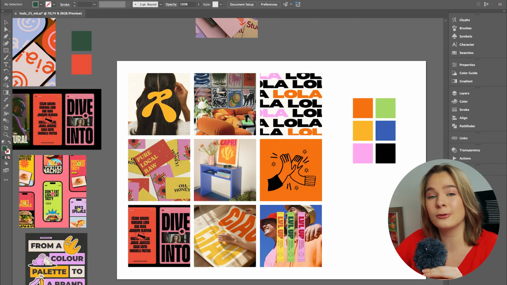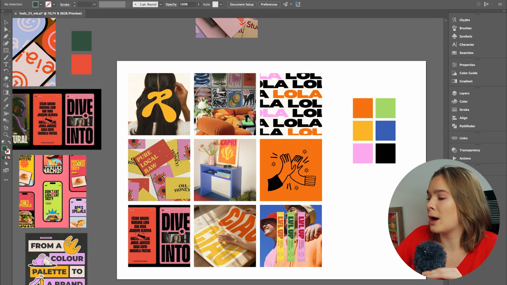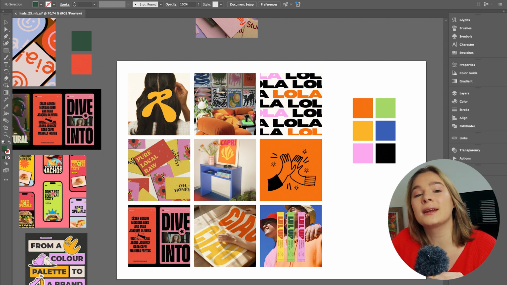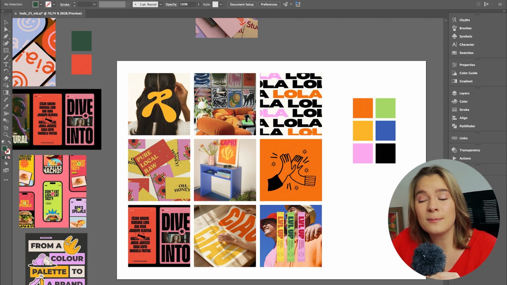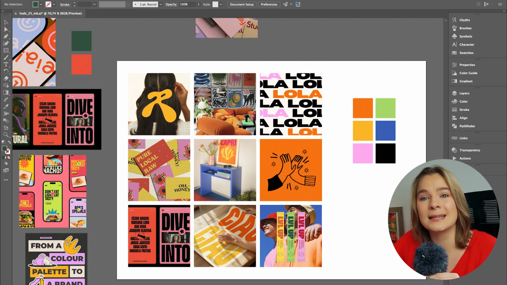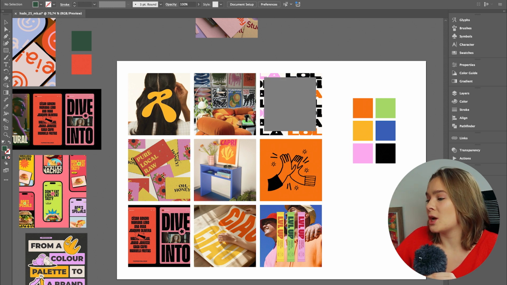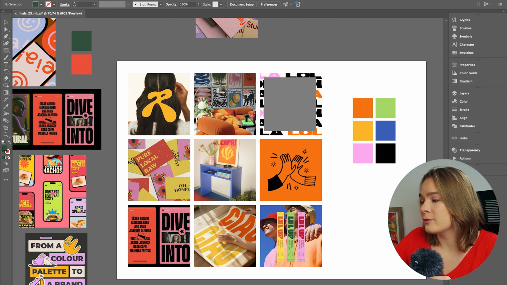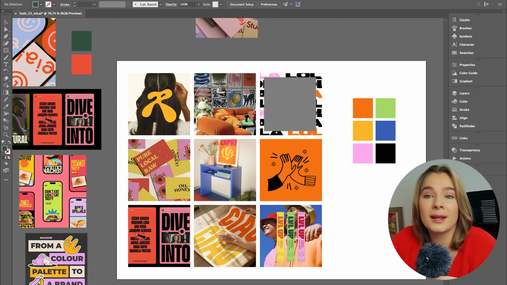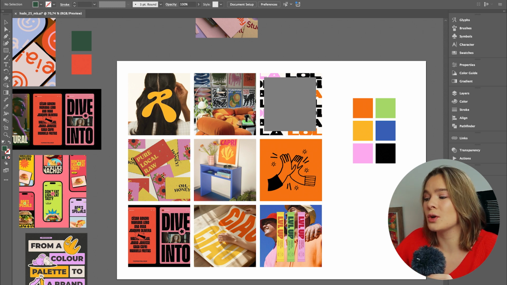So if you look at the current existing mood board, the top right one where it says Lola, that was just because I like the colors, but I didn't like the font. So there's no point in me keeping that as a reference because I only like the colors and I can incorporate the colors into the mood board itself. So I'm going to change that one. Then in the middle left where it says Pure Local Honey, again, I don't like the font, but I like the colors. But again, I can bring those colors through in the mood board, so that one's got to go.